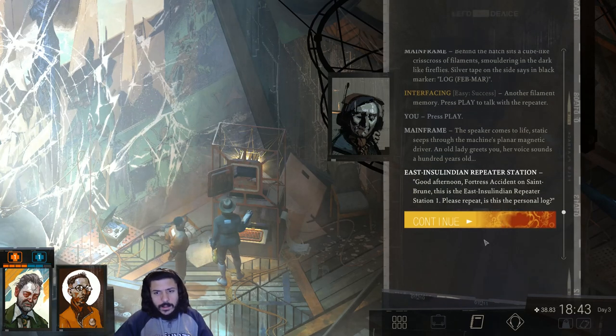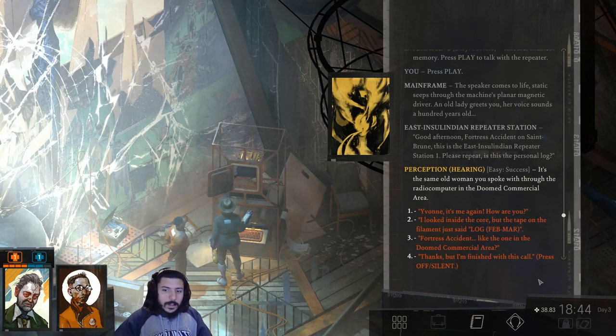Good afternoon. This is the East Insulindian Repeater Station 1. Please repeat. Is this the personal log?